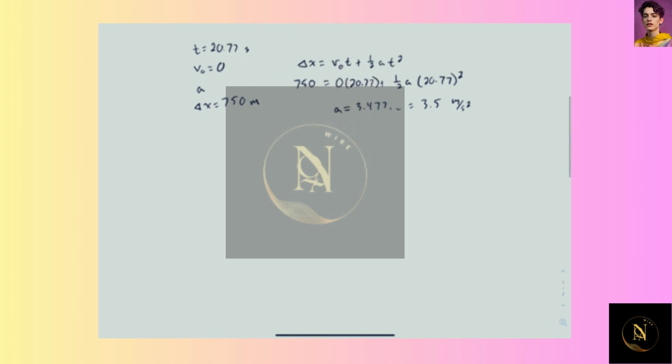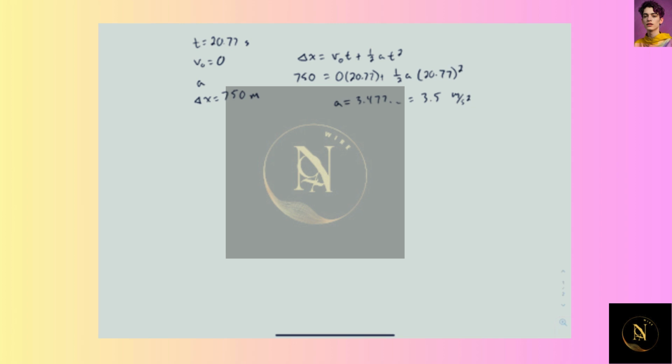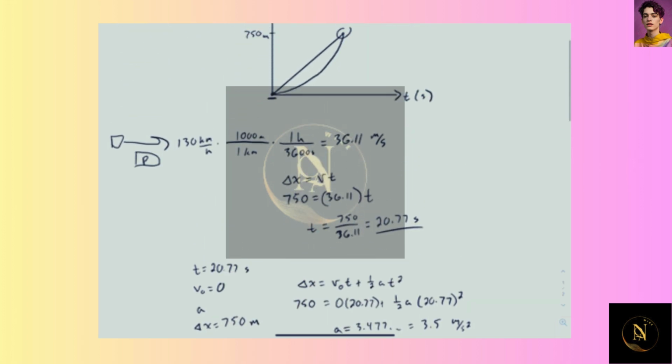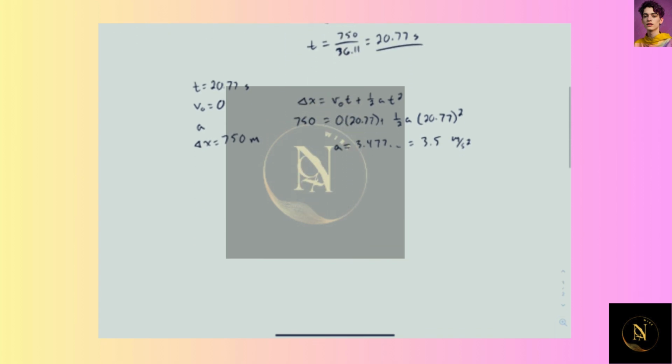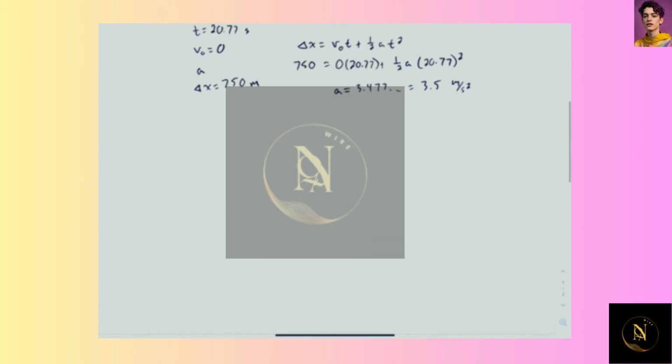And finally, we want to know the police car's velocity once it catches up to this car, and the velocity of the police car here is going to be greater than the velocity of the speeding car, because it has to in order to catch up. So we can plug back into this. Actually, we don't want to use this equation because we want to find final velocity. So we don't know that. Now we know our acceleration is 3.477-ish meters per second squared.